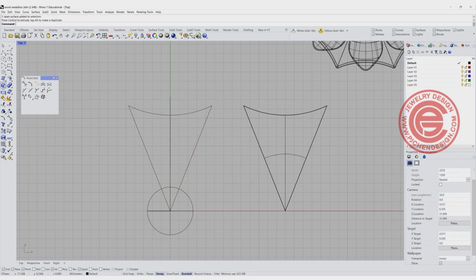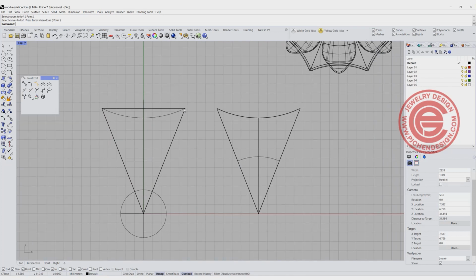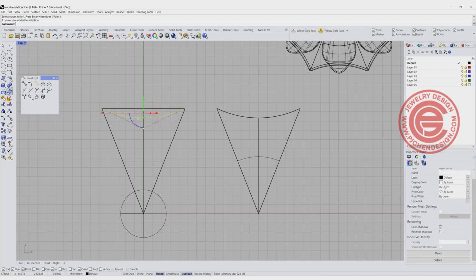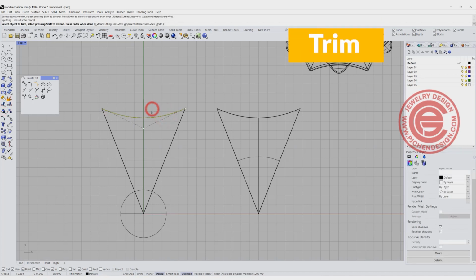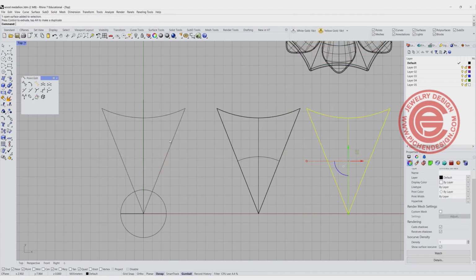Now, another way to get the surface within that area is using the loft command. We're going to loft from U to U, and we'll get something like this. Notice that it is a straight line because I'm going from this point to that point directly. Again, you can use this one to trim off the extra. You still will get the same thing like this. So that is from loft.